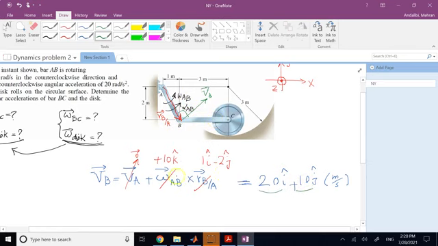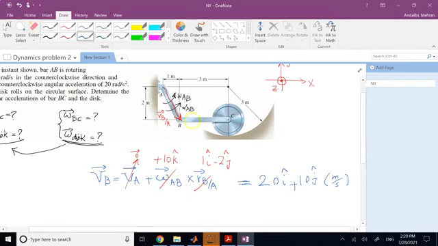So if by any chance you made a mistake and got one of these numbers wrong, you can always check: hey, it does not make sense with that direction of rotation. That v of b, the sign of the x component or the y component, is wrong. So now you clearly see that if I have both of these components positive, then it is completely right. Okay? So that's v of b.